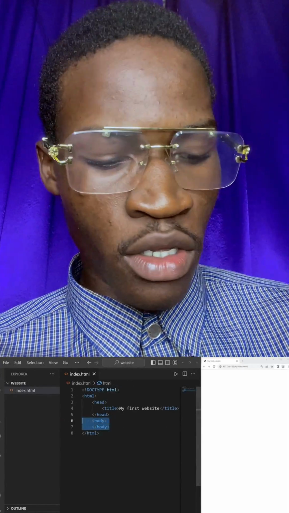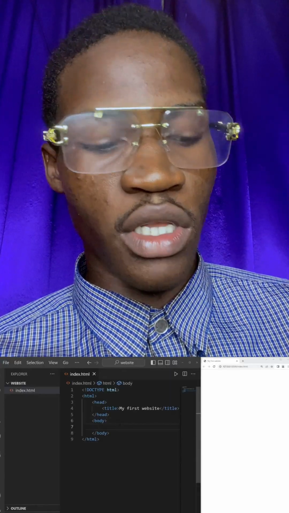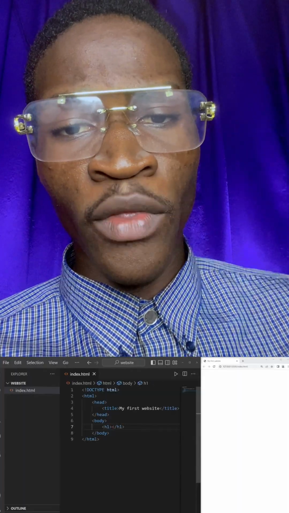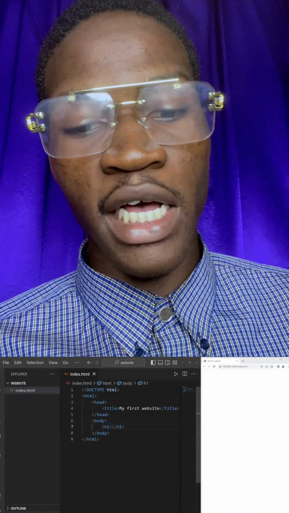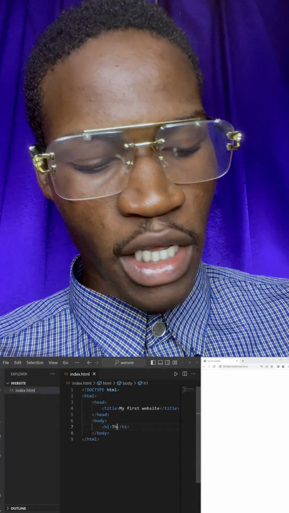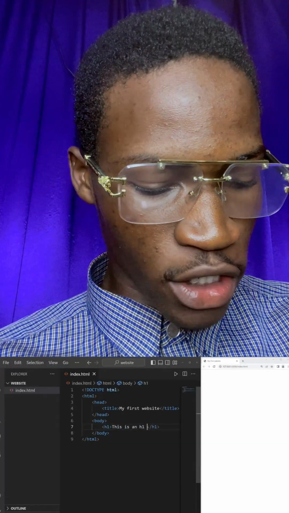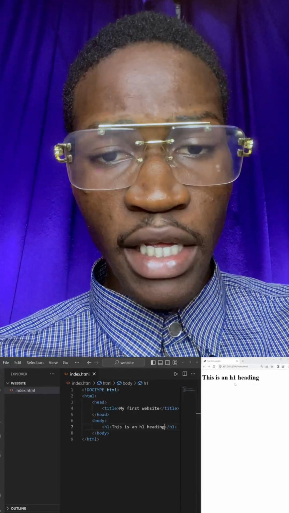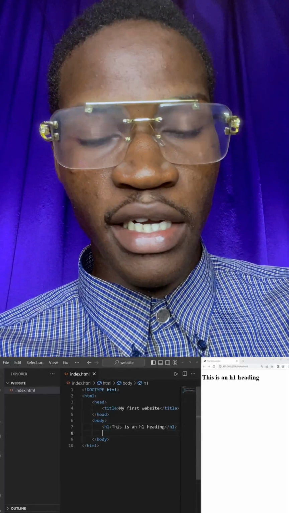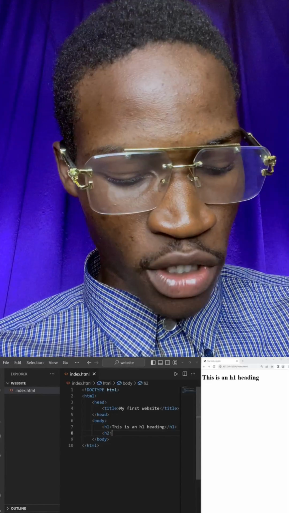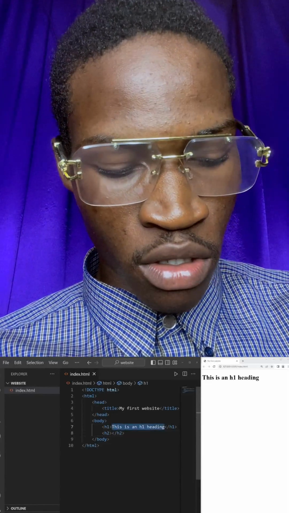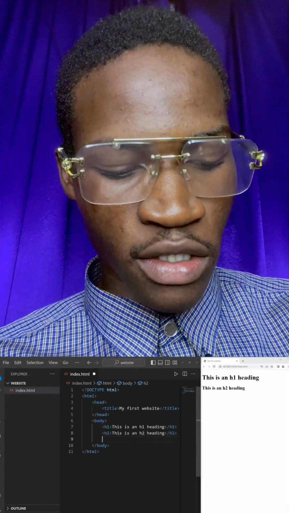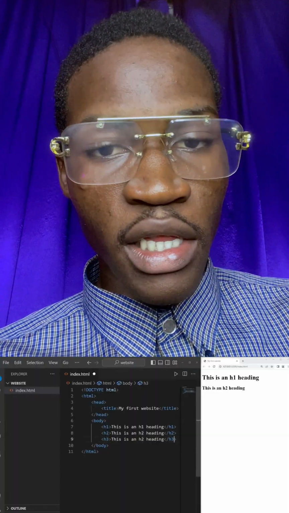In the body tag, you can add other information, like if you want to add a heading. We have the H1 tag, H2, H3, H4, H5, and H1 is the largest text size. I'm going to add some text, save, and that should update my HTML web page automatically. There is an H1 heading. Let's try an H2 heading so you can see what I was talking about. I'm just going to copy and paste it to the next place. This is an H2 heading. You can see the sizes of the writing there; the H2 is smaller.